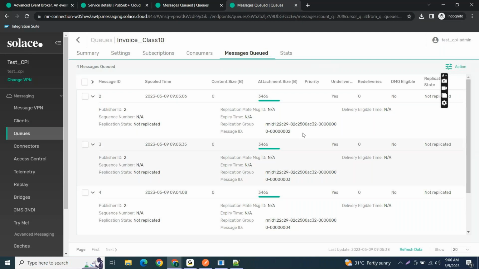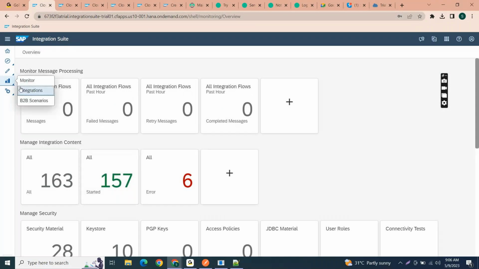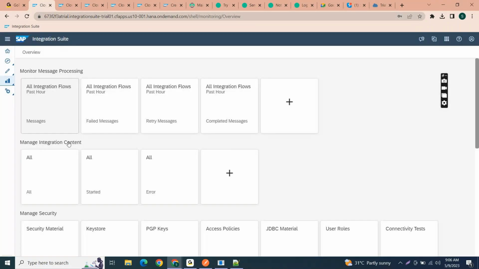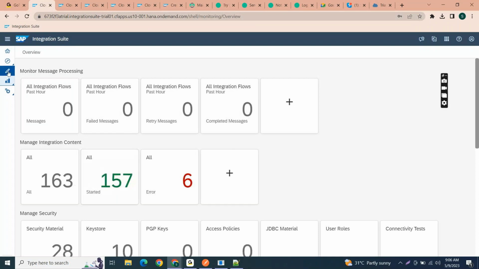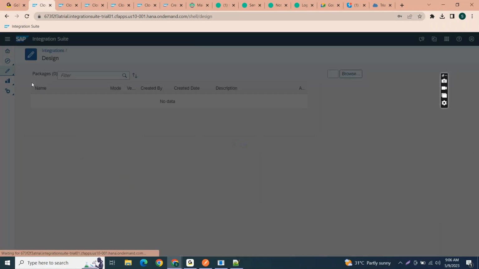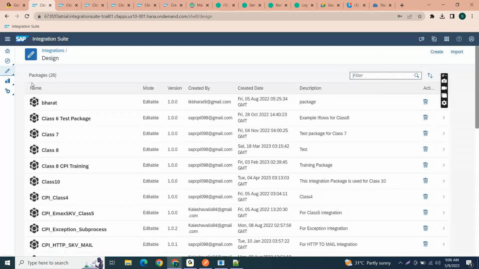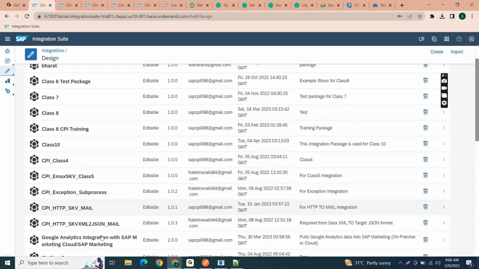So how can we consume these messages? First, what I will do is create an integration flow to test how we can place and write the data. So let me open the class 10 package.